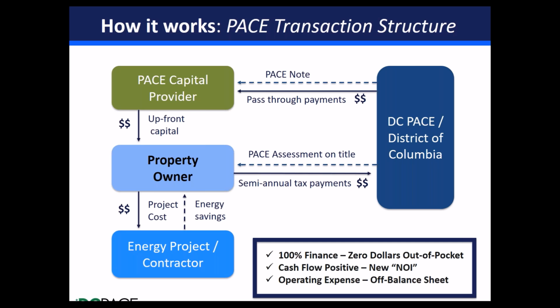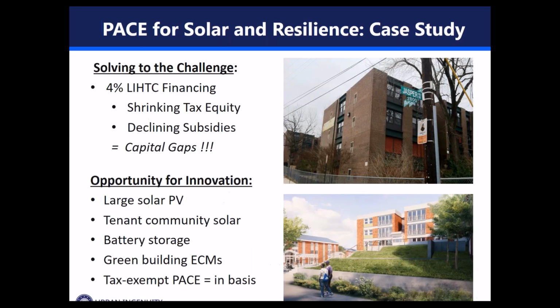I said debt, but it's a little bit debt, it's a little bit equity. It's new money flowing in, secured over the life of the project, and it never accelerates. So because of that, we've seen many projects where the accounting treatment is, wait a minute, this is a tax bill. Yes, it's a long-term obligation. Yes, it amortizes over time, but it doesn't accelerate. It can never come due. So it's really different from a mortgage.